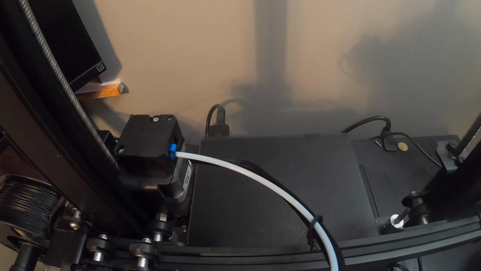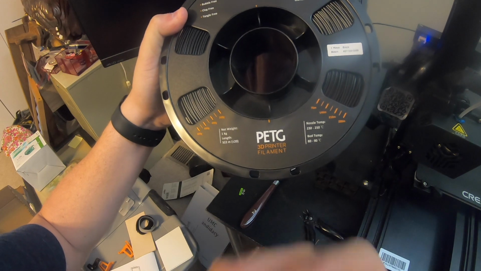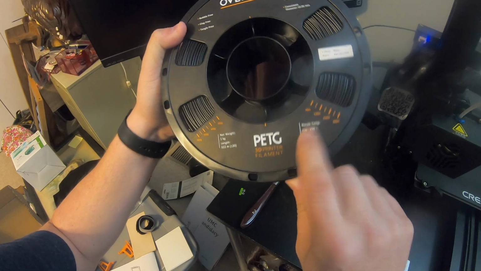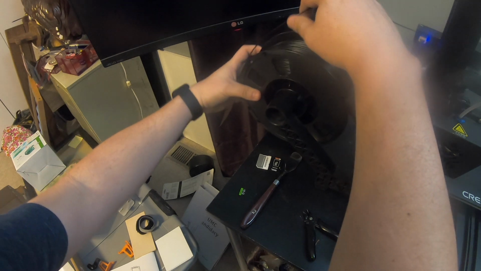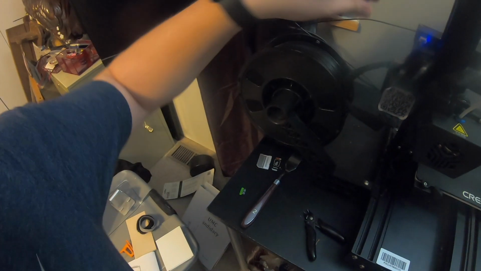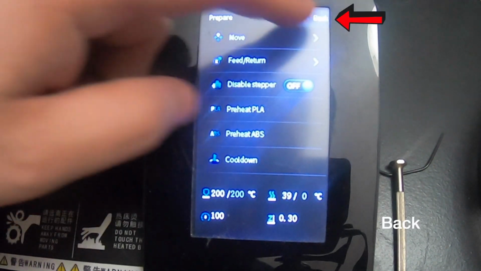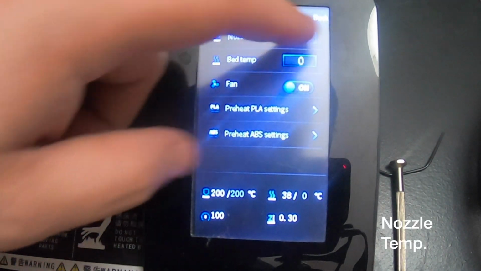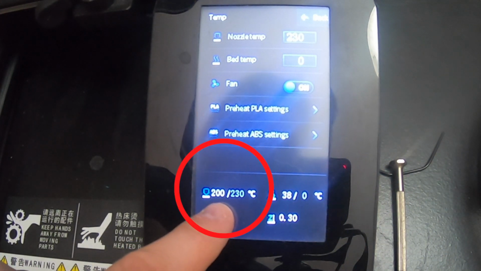This is a little different filament, with a little different temperature. It is a PETG, so it's a little heavier duty, and we do need to have a higher nozzle temp, so we will have to edit that in a second. Go ahead and put that back on the spool holder. Then we'll come back over here, go to the main screen, all the way back, controls, temp, and this needs to be 230. Press OK, and it will start heating it up.